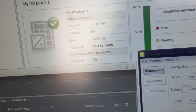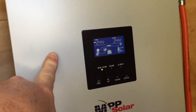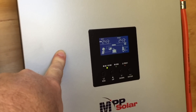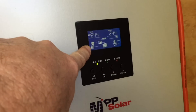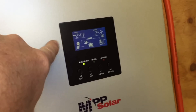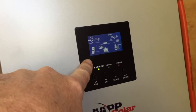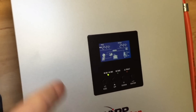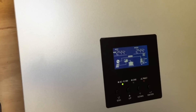I am as stoked as one could be with this setup — I cannot believe it, it's awesome. A few little drawbacks: this morning at 5 a.m., what happens is as soon as the solar side turns off when there's no voltage from the solar panel, it got like 10 volts or watts and started turning back on. I forgot to turn the beeper off, so it started beeping at five o'clock in the morning — bearing in mind my bedroom is two meters that way. I got a sharp elbow on my ribs from my wife. I was pissed off, but that's my fault for not setting it up right.